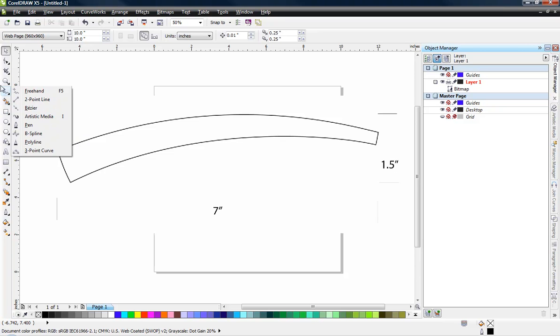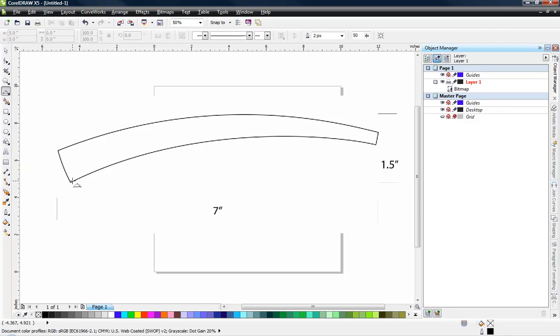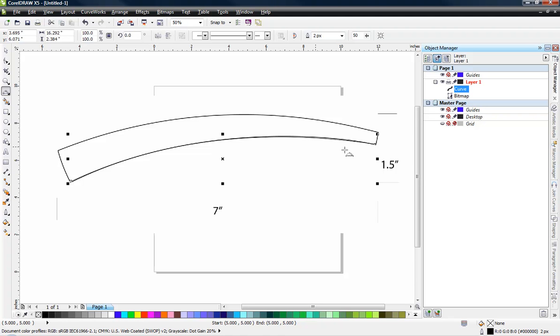So what we're going to do is use the three-point curve tool here in CorelDRAW, and it's really simple. You just click and drag from point to point, and then the third point is the curve itself. So that now you've defined the curve. And then on this end here, it's more or less a straight line. So again, click, drag, define, quote unquote, the curve. Same thing over here at the top. Click and drag from point to point, define the curve. And then lastly, from point to point, and define the curve.